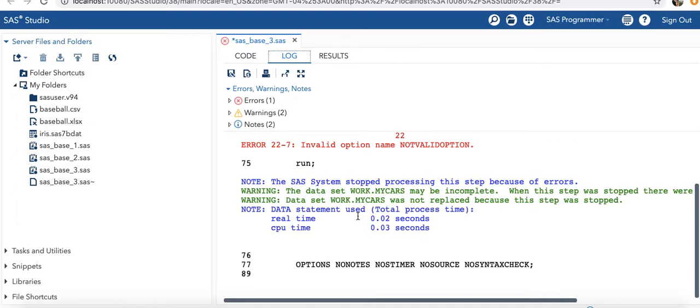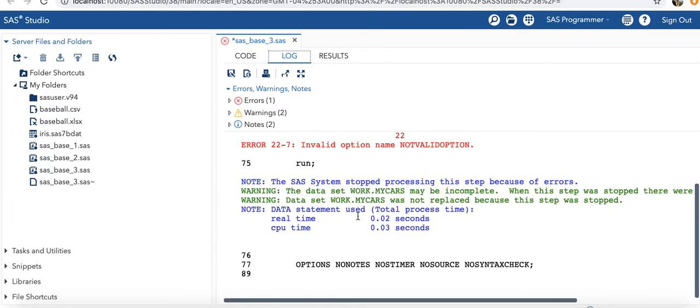But in the base SAS certification, there will be, or at least there was when I took the exam, a question that involved troubleshooting an existing SAS program that was written for you and identifying an error similar to the ones we've discussed, correcting it. Maybe it's adding a semicolon or putting in a valid option, and then rerunning it with the fix in there.